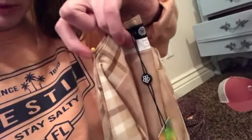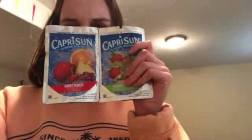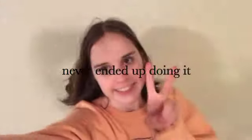I thought I was filming that whole time. Okay, anyway. I think I figured out what I'm gonna do. I'm gonna start tailoring this skirt. So what I'm gonna do is sew this where I pinned it, and then I'm gonna try to pleat it. And then after that, I have this Capri Sun backpack that I've been working on for over a year, but I think I'm gonna finish. Excited.